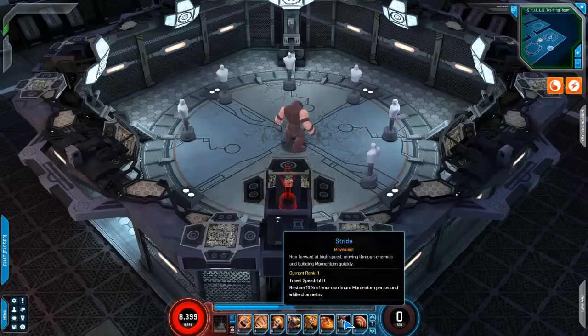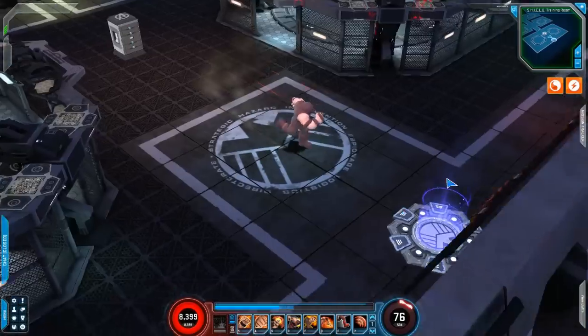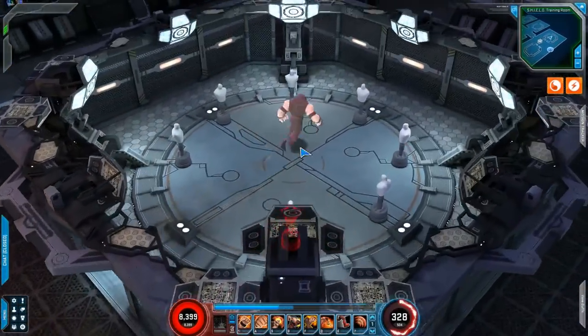It's a 550 travel speed, and it restores 10% of your maximum momentum per second while channeling, which is why I had it on there. And you got that little thing, and he runs, doesn't cost anything, so the Juggernaut's going to be juggernauting as he runs around and does his stuff.